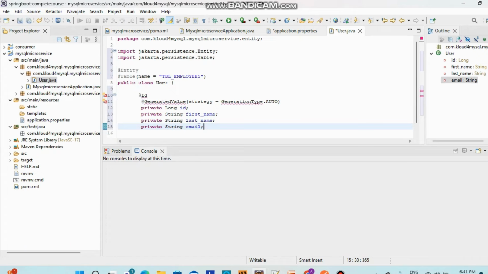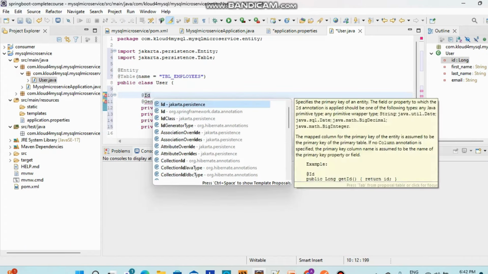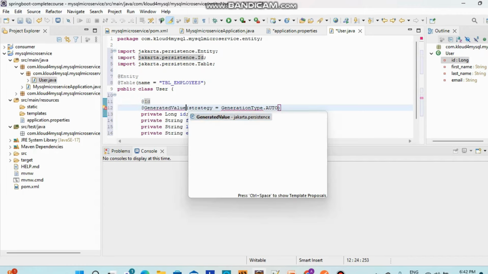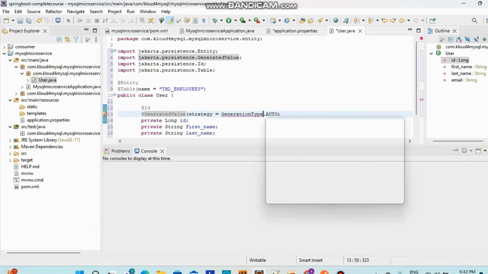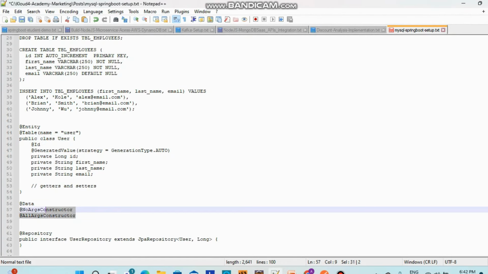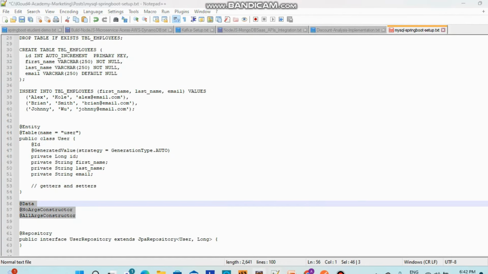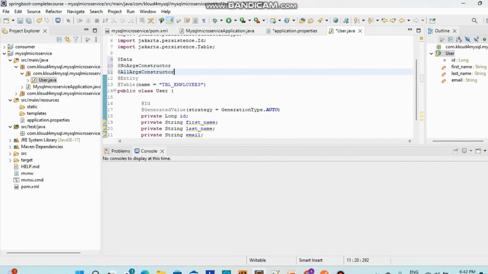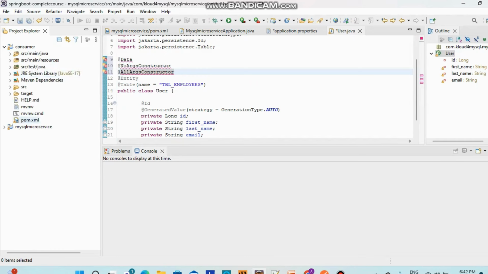These properties, let's say ID generated, this is the primary key, and an auto-generated ID, first name, last name, email, right? And you can use Lombok, because Lombok will create getters and setters automatically, so we can use the Lombok annotation. But prior to that, we need to add the Maven dependency.